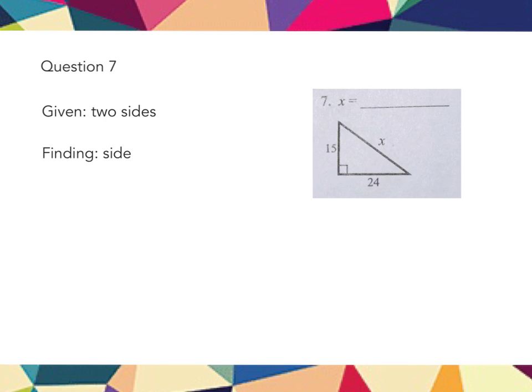In question 7, the first thing we want to do is figure out how to solve this problem. Hopefully we can observe that we're given two sides of the triangle and we're asked to find the third side. We talked about this in the introduction tutorial, but when that's the case, we can use the Pythagorean theorem. So I would go ahead and write that somewhere near the problem, to code it so that you will remember what you're doing.